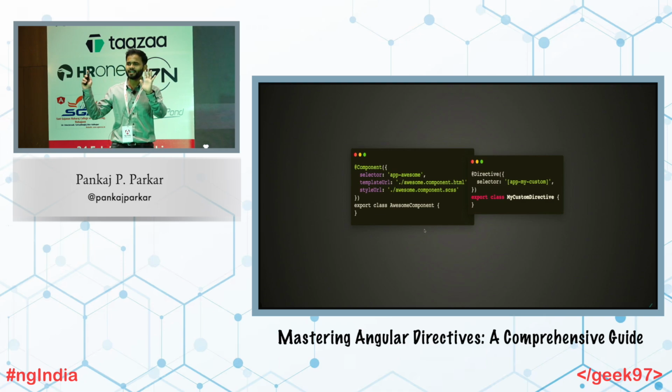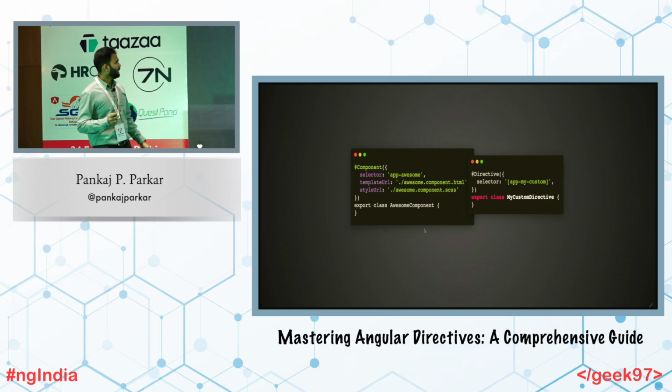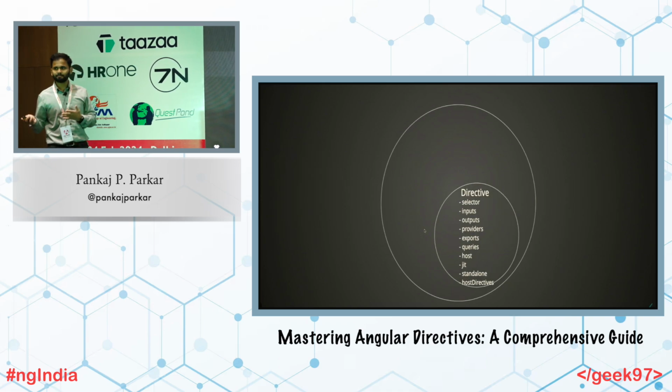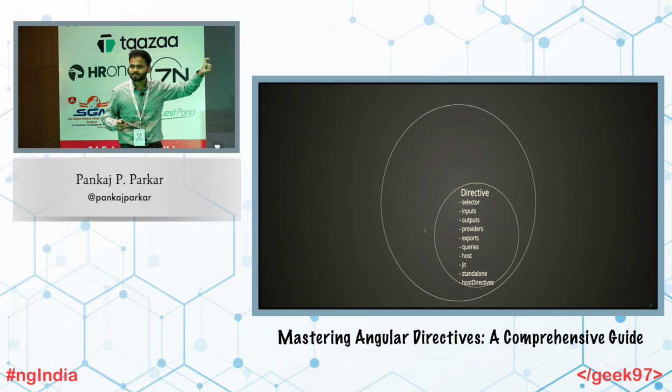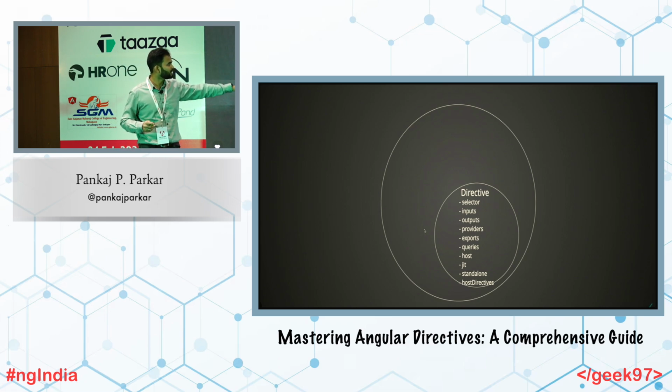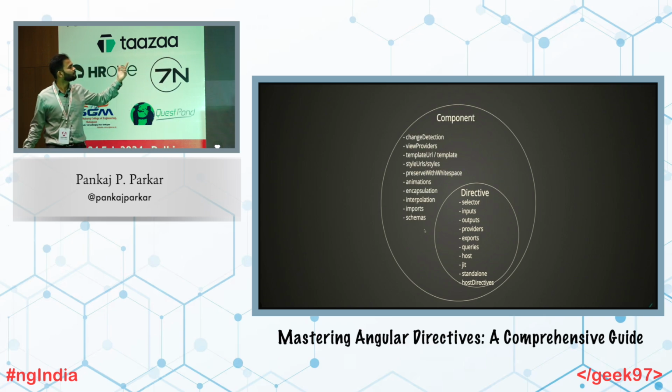Okay, let's see. If we write side by side a statement of a simple component versus a directive, this is the minimal thing that you can write, correct? And if you go up a bit further and see the same diagram again, you will see the directive has some set of properties that are mentioned in the component or directive decorator. So directive has 7 to 9 properties. In the same way, component has a few more.